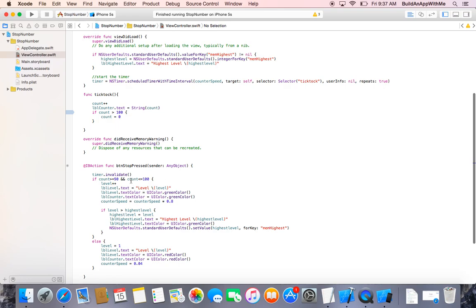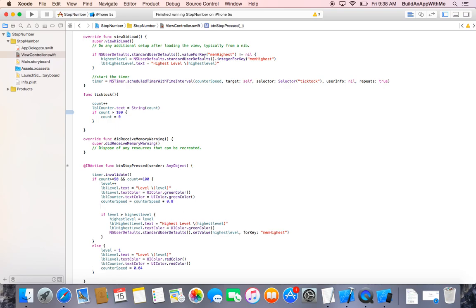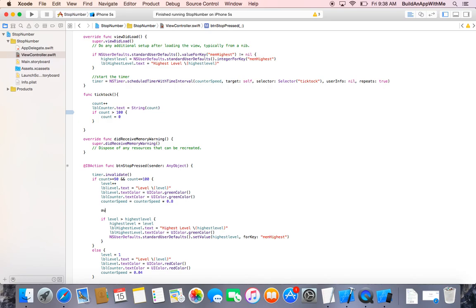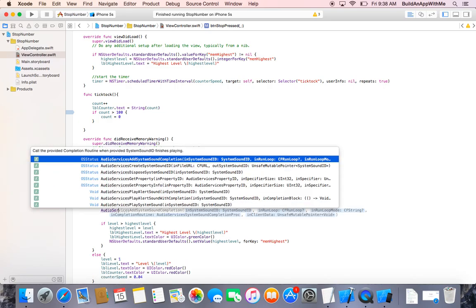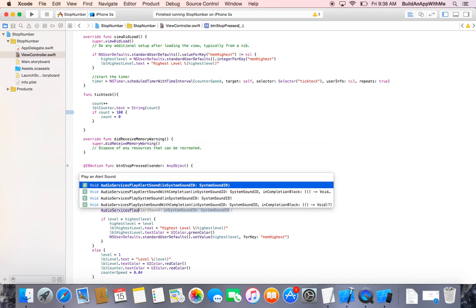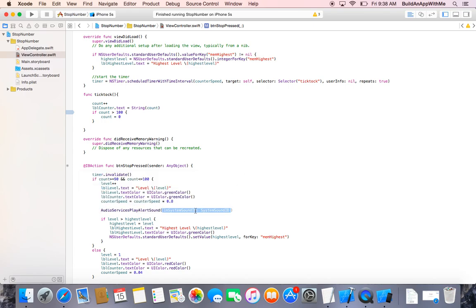This is your if condition to find a winner. And I'm going to say AudioServicesPlayAlertSound. So you're playing the alert sound, right? Vibration is bundled in with all the audio services. And what type of sound do you want?